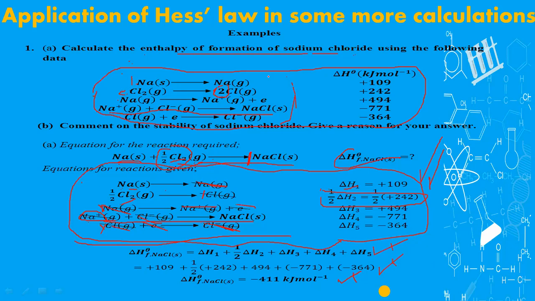Yes. Now, part B says comment on the stability of sodium chloride. Who can tell me what will be the comment? We are using the enthalpy of formation here to make the comment. I remember telling you something about how you can know the stability of a compound using enthalpy of formation in the previous topics. What shall we comment?